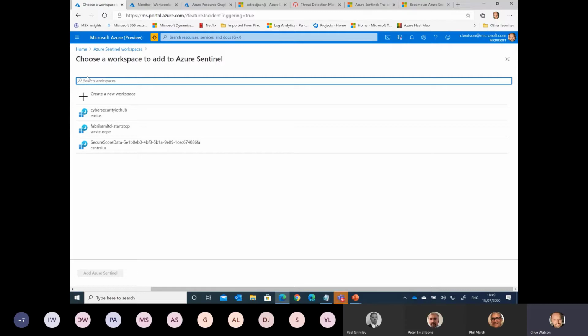So just to answer the question in the chat, you normally put the workspace in an area of Azure, normally to keep an eye on the data to make sure it remains in that region. It could be a cost management thing. You might have multiple workspaces in the same country or the same region for cost control, because Department A pays for their data, and they may want to flow that into their own workspace.